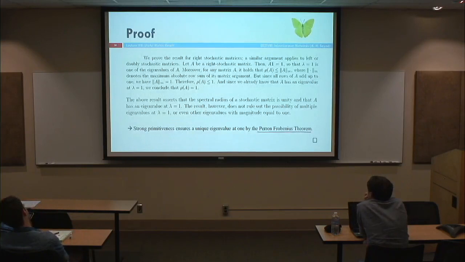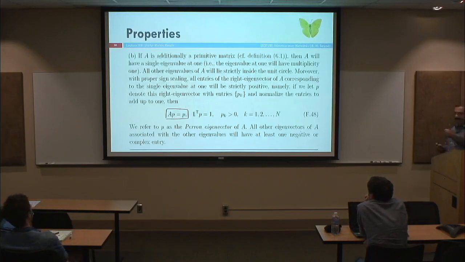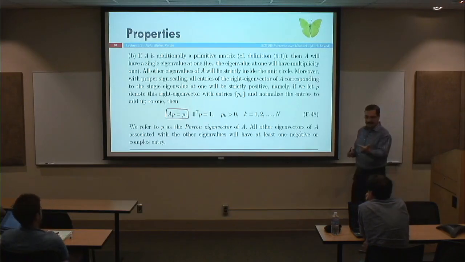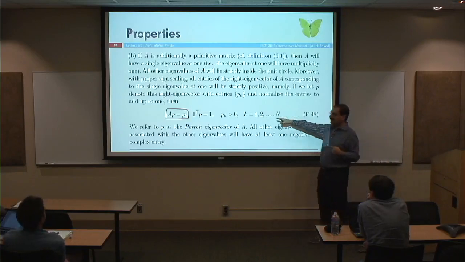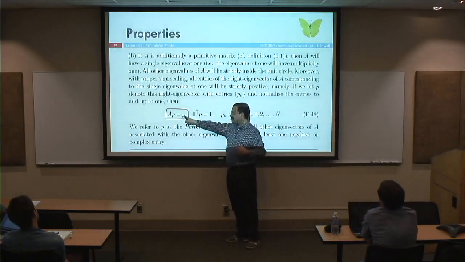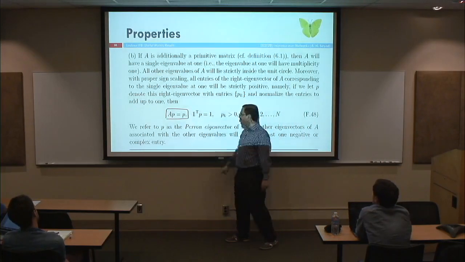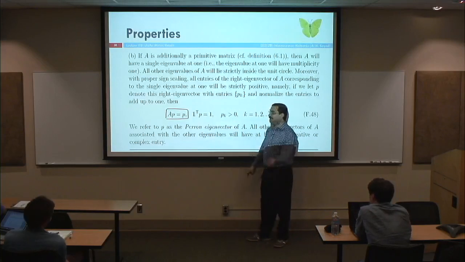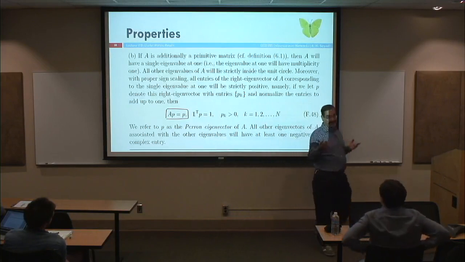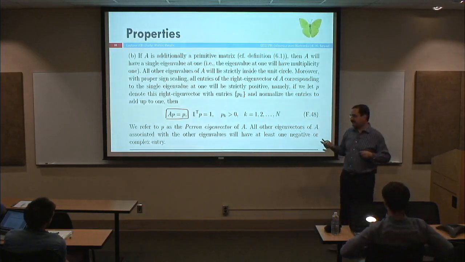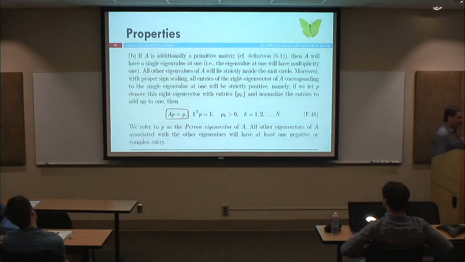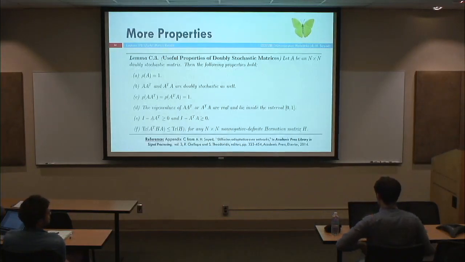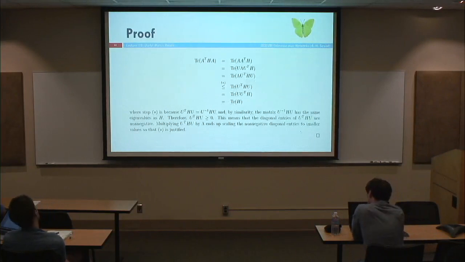Yeah, this theorem. If your matrix is primitive and stochastic, it has a single eigenvalue at 1, and it has an eigenvector P. You can normalize it to add up to 1, and the theorem asserts that all the entries of P are strictly positive. This is not always true that the entries of your eigenvector are always positive. We are going to be using this fact later. I'm not proving this, I'm just stating it. I'm skipping these, I don't need these results for now.